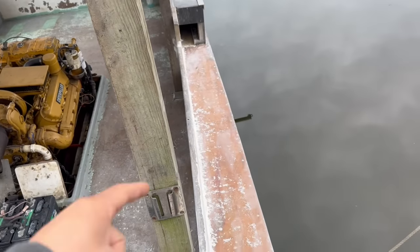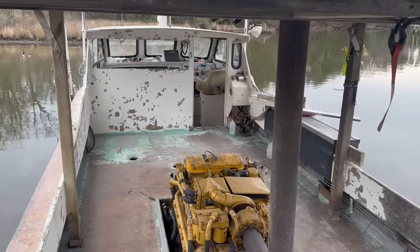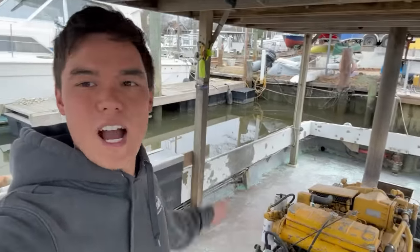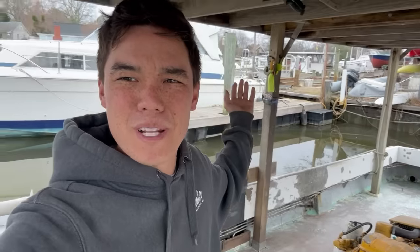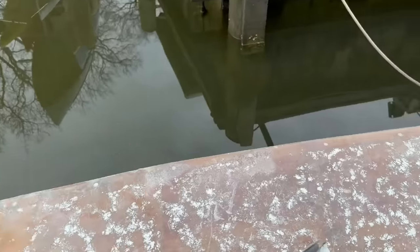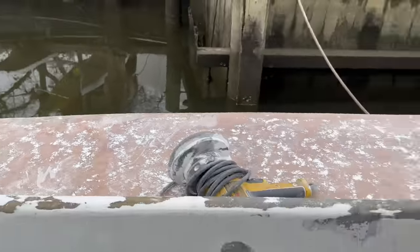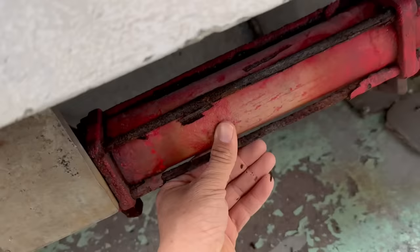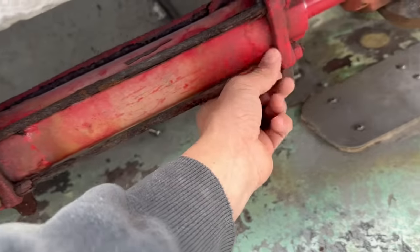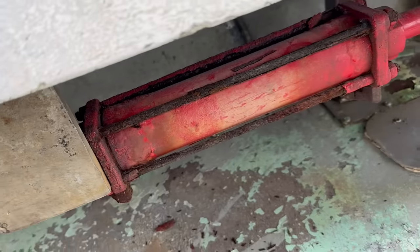Pretty much almost done from there to here — I only have the rest of the entire boat to do. Say whatever you want, I'm not very good at fiberglass. Never claimed to be, but I'm just good enough to get it back together. It's a crab boat — it ain't a sailboat or a yacht. We're getting things done. This is a working vessel; it doesn't need to look that nice, it just needs to function. I just don't want the paint to fall off. I can't believe how much time it takes just to sand stuff, and then you're waiting on resin to dry. I got to pull these cleats out — got halfway through that and then got distracted and totally forgot I was even doing that. Let's check out my steering cylinder. She's in right shape. I just replaced that two years ago — I think she's still got another year in her.